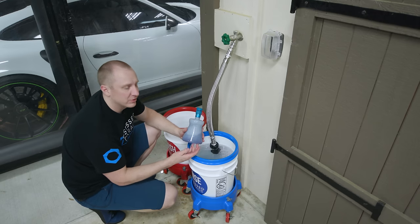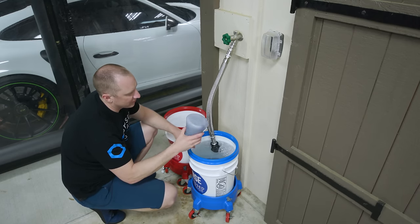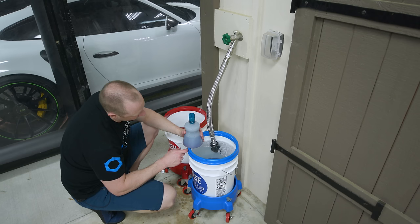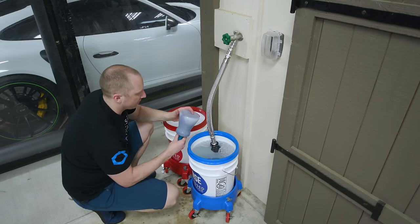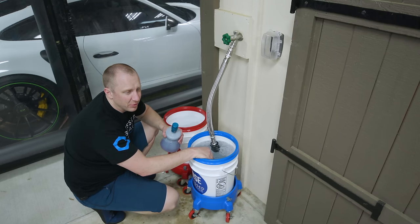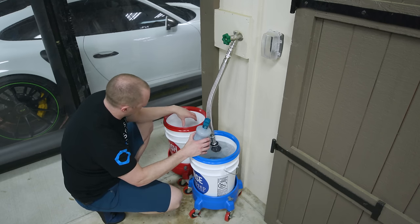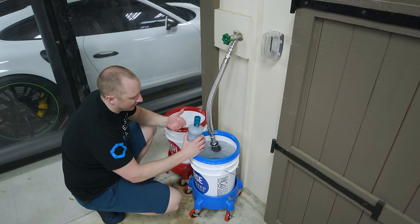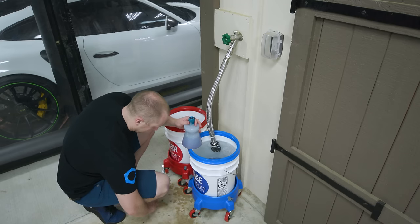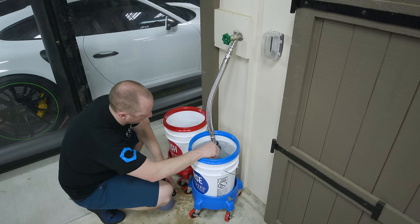This is not any special treated water — just water out of the tap. I don't have any deionization or water-softening system. We've got pretty decent water here from the Florida aquifer out of the well, so I haven't found any need for water filtration out here, though I would like to build a reverse osmosis system someday. I'm going to fill this about three-quarters of the way. What you don't want to do with a foam cannon is put your thick heavy soap and let it sit on the bottom — you need to shake it up. Either way works: water first then soap, or soap first then water. The key is to make sure your soap is relatively mixed, because otherwise you'd suck all the soap off and have only a few seconds of foam before running out. Let's rinse the car and get our foam cannon ready to go.